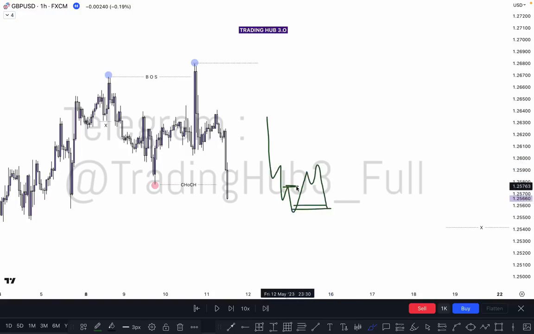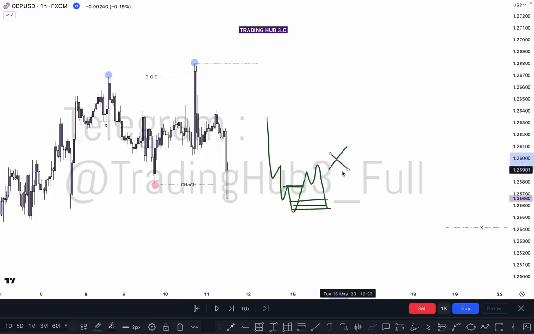Because a lot of people are interested here in buying. They mark this as a choch in a lower time frame, because not everybody trades the 1 hour, 15 minute and 5 minute. Some people trade the 5 minute and 1 minute. Everyone trades differently, and a lot of EAs and algos are trading too, okay? They follow only market structure. Like this is a various structure, the market breaks this high and they are looking to buy. Everyone is looking here to buy. Some people are interested in buying after this high breaks.